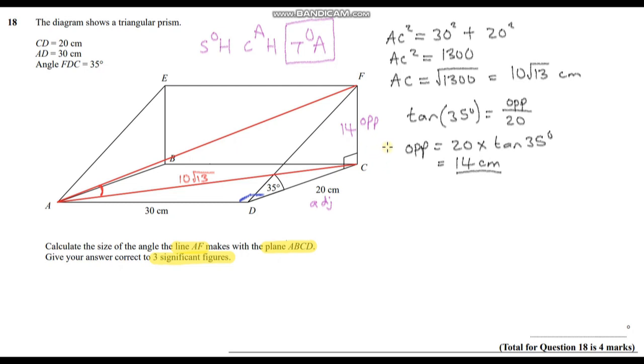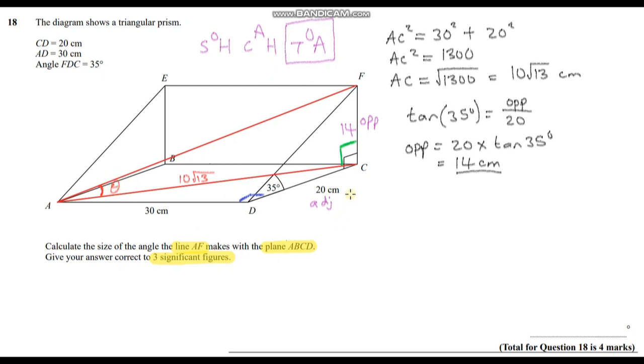Right, now we can calculate this angle, because notice we've got a right angle triangle. This is another right angle triangle. It might be quite hard to see the right angles in a 3D solid, but let me draw that in. This is a right angle triangle because this is a vertical line and this is a horizontal line. So we can use SOHCAHTOA again to calculate this angle. It doesn't have a label, so let's just call it theta.